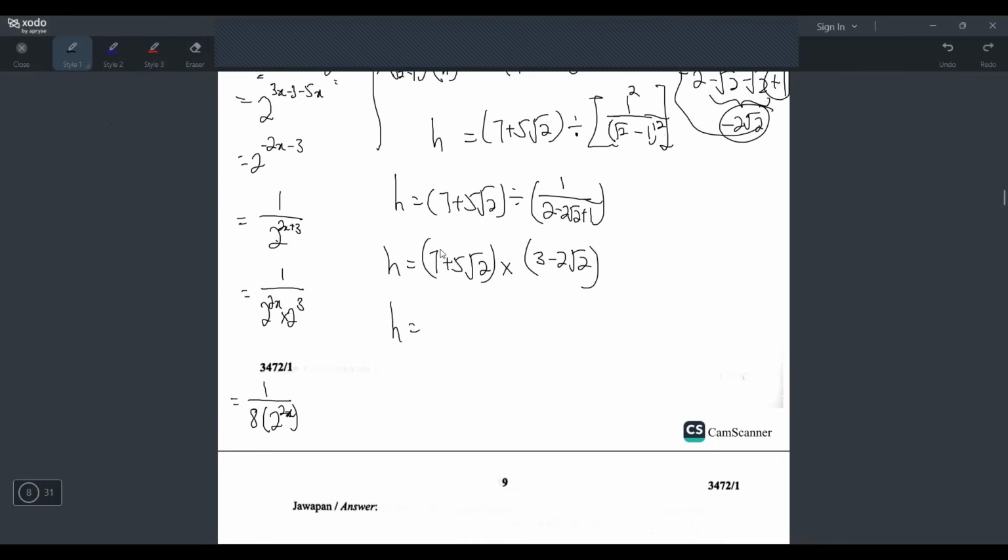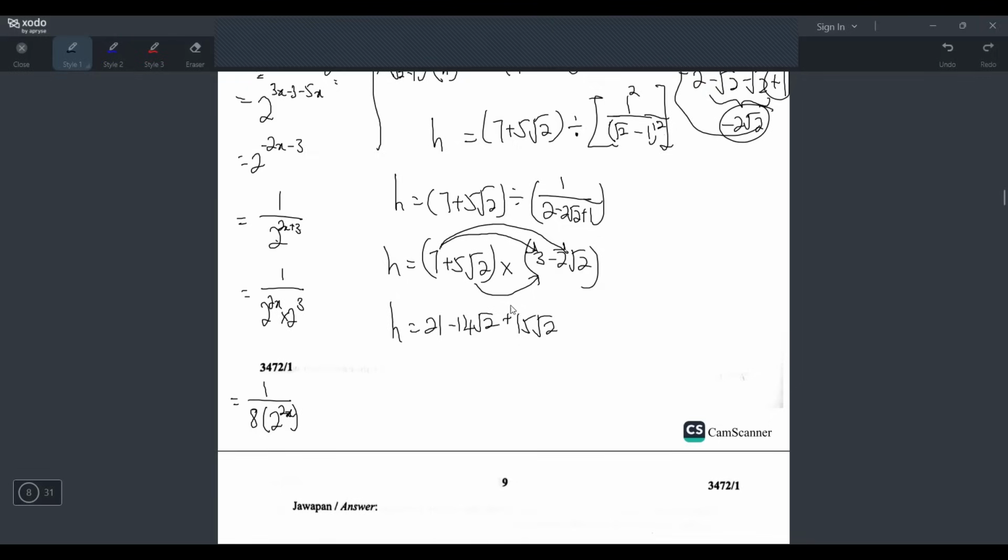So when we expand, we have to expand one by one lah. 7 times 3, 21. 7 times negative 2 square root 2. Okay, remember, number hanya boleh darab dengan number. And square root hanya boleh darab dengan square root. It means when you take the 7 darab here, the negative 2 times 7 become negative 14. But the square root 2, nothing will happen. Nothing will happen to the square root 2. Because number hanya boleh darab dengan number. Square root hanya boleh darab dengan square root. Right? Okay, next one. 5 square root 2 times 3. It will be plus, okay, 5 darab 3 dapat 15, and then square root 2, nothing will happen to the square root. Okay, because only number darab number saja.